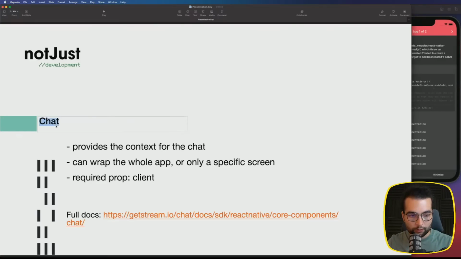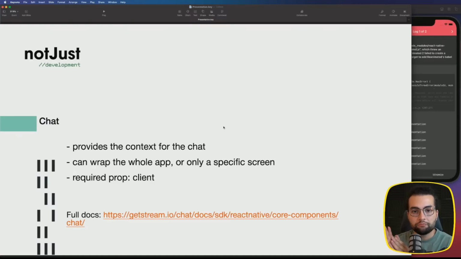So these components that we are doing are simply behind the scenes context filled with data that Stream Chat depends on. For example, this chat will contain specifically the connection with the client. You can either wrap your whole application with the chat component, if your application is mainly the chat, or as an alternative, you can wrap only the chat screen with this chat component.